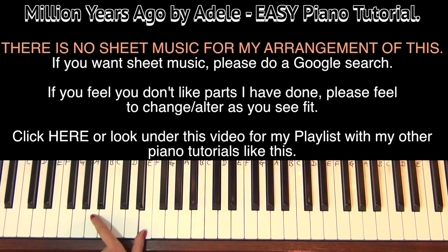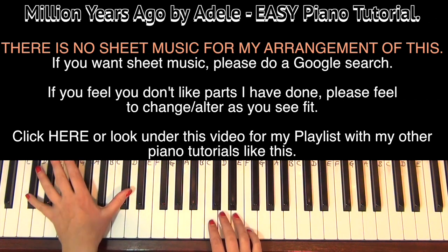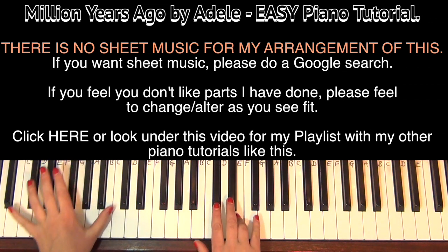Okay, so that was the first section. The next bit, F sharp to C sharp, and then A flat to E flat, or if you want to think of it as G sharp to D sharp, it doesn't really matter particularly. Then C sharp to G sharp. And that's what we're going to be doing in the left hand. So we've just done, sorry.